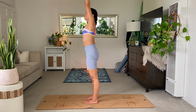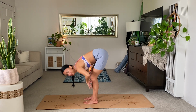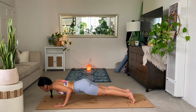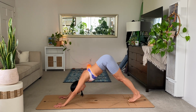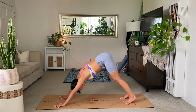Good, inhale. Exhale, fold. Halfway lift, lengthen. Exhale, step or hop back, mindful of your joints here. Good form with the chaturangas. Inhale, up dog. And exhale, downward dog. Hold strong here. Stay in your down dog.